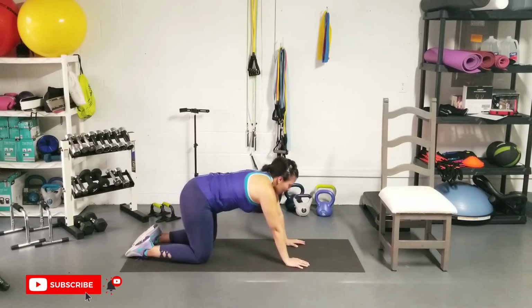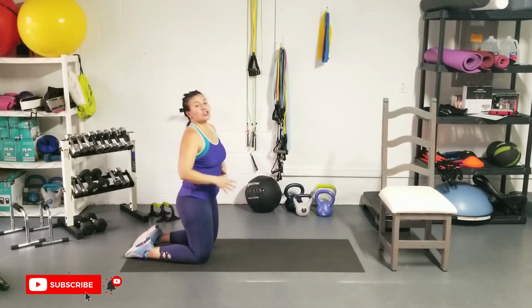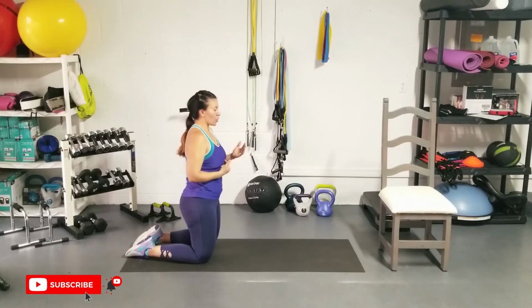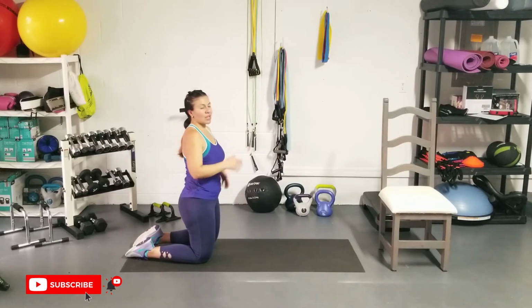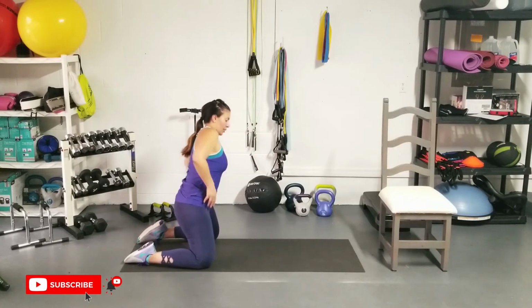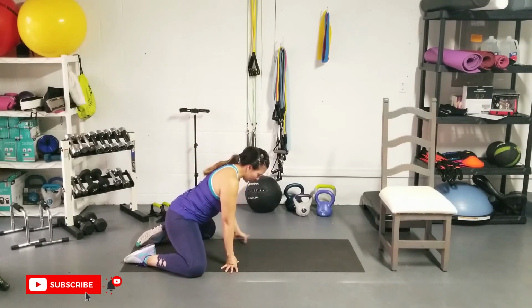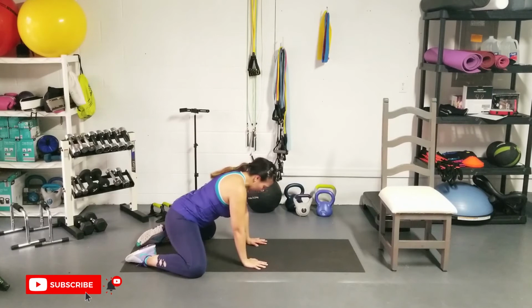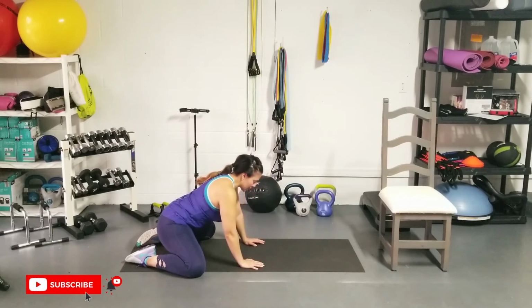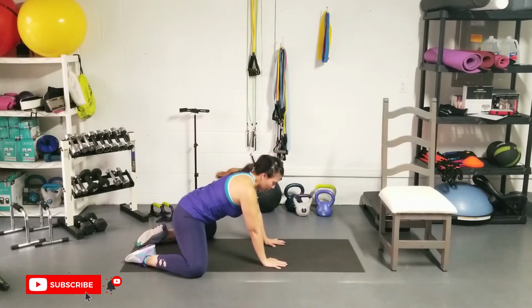And release. From here, this is your basic, right? This is your basic child pose. You start rocking forward and back, little by little, releasing those hands, coming forward. Then we can open those hips a little bit wider, right? We can open here and go front and back. Small little movements, starting with the hands under the shoulders. We can do 10 to 15, then we can start moving forward.